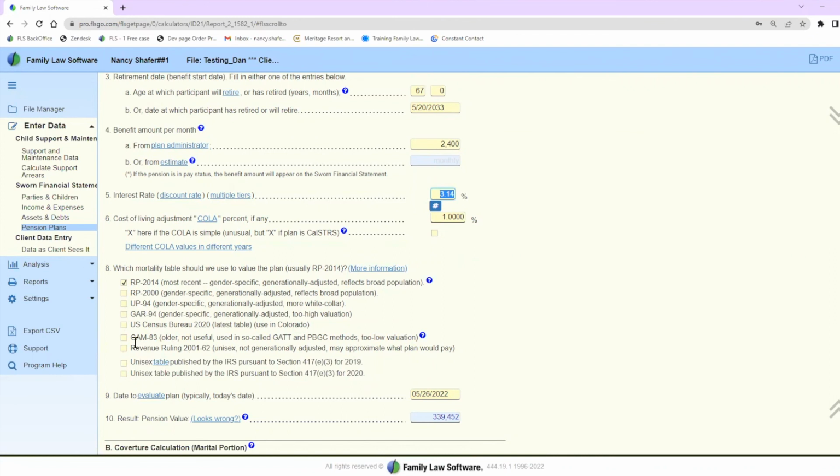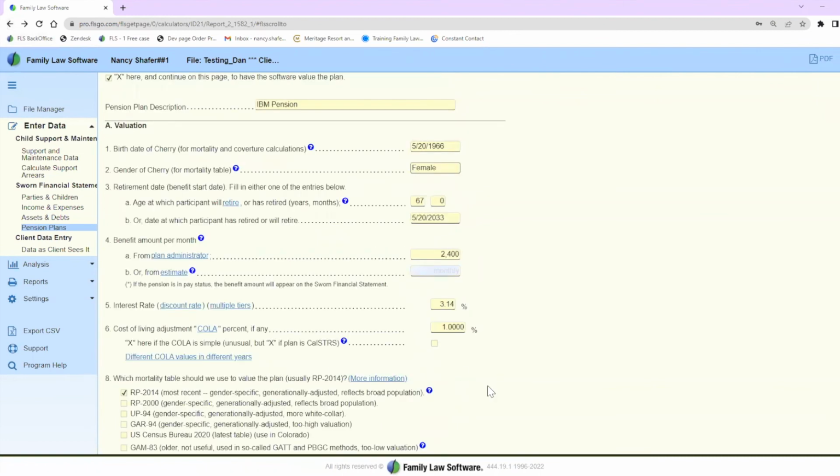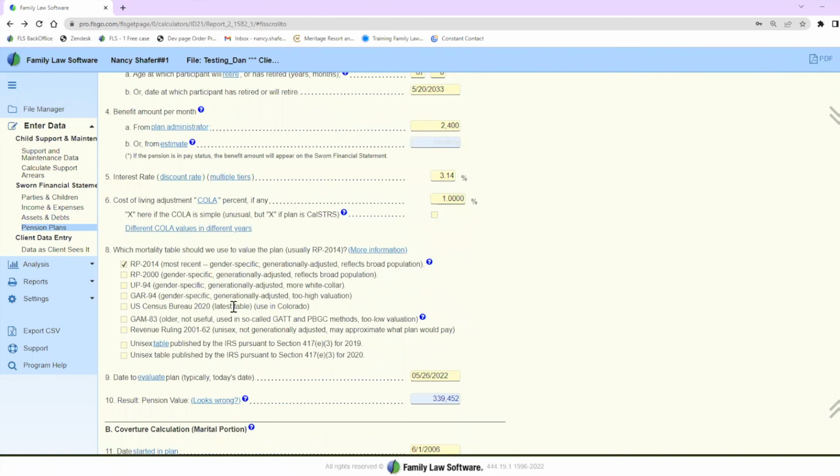And we have multiple mortality tables, which allow you to see at a quick glance what they are. For those of us who are not actuaries, we have no clue what those things mean. You can click on more information and it gives you a little more detail about those different mortality tables. I usually, when I'm doing it, just use the most recent one. But what I like to do with clients is sometimes show them how the value can change when you change the mortality table. So the fact is that this isn't a real value. It's not real money. It's a present value assumption.